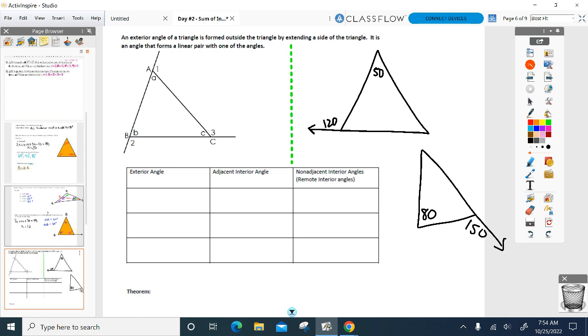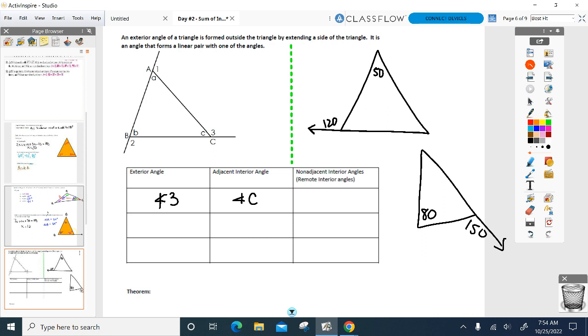So let somebody just go ahead, pop out. Give me one exterior angle in my diagram right there. Triangle ABC. One exterior angle. Angle 3. All right. So one exterior angle here. Let's put angle 3 in the chart as an exterior. New vocabulary. If we're talking about angle 3, what's the one adjacent that's located inside it? The adjacent interior. Angle lowercase c, right? Yep. Everyone agreed that's the adjacent angle to it.